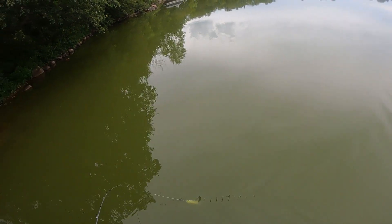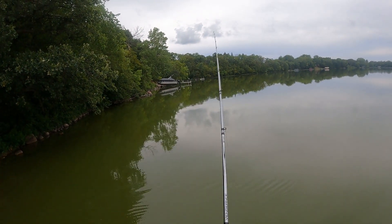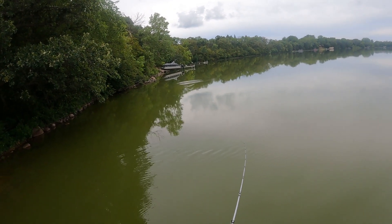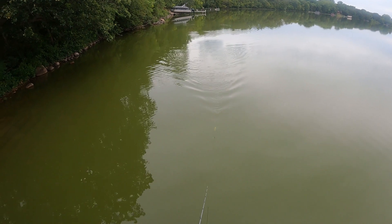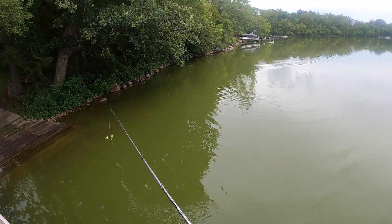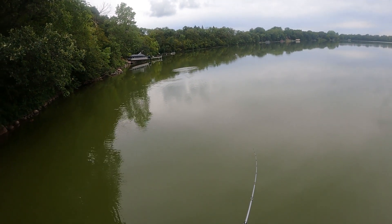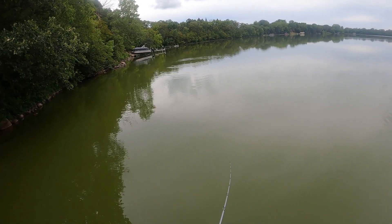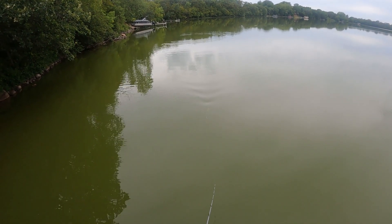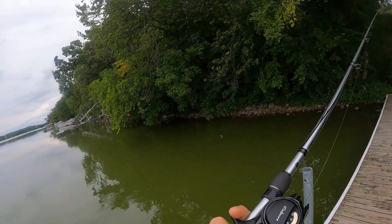Runs pretty well too. The trick, in my opinion anyway, with anything you're making to catch pike or musky, is that shake. If you look at the end of my rod tip, you're looking for that shake in the rod tip. A lot of these spinner baits for bass won't give you that heavy shake, and a lot of the blades you buy to make things like these spinner baits are incredibly light or shaped in a way that they don't give you that huge shake. They give you flash, which if that's all you're after it works just fine, but that's not all I'm after.